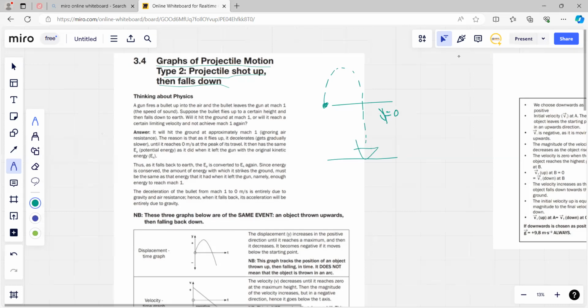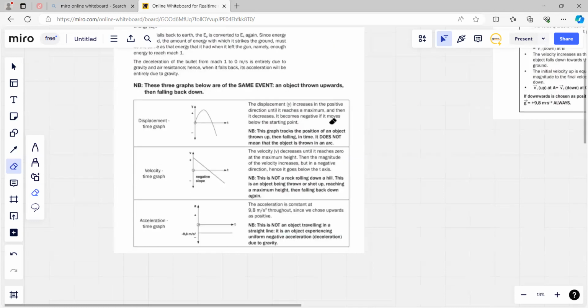So we'll be looking at the projectile motion of an object which is shot upward, then falls downwards. We don't know whether it will fall at the same level or below its original or reference point. Let me wrap this up for clarity. I'm going to explain it in detail. Please pay attention because this information is very crucial and important when you're in grade 12 studying physics.